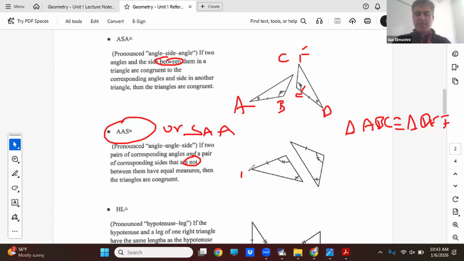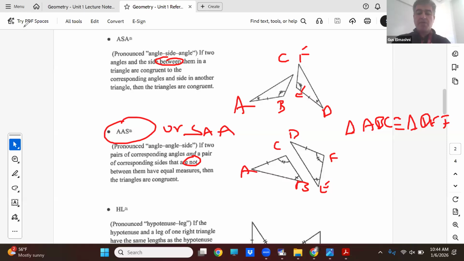So if I were to label like this, ABC and DEF, then again, ABC is congruent to DEF. Because notice how A goes with D, B goes with E, C goes with F, right? So that's another way you could prove them. There's ways you could explore it, but we're not going to really care about that. I'm just telling you what to look for.